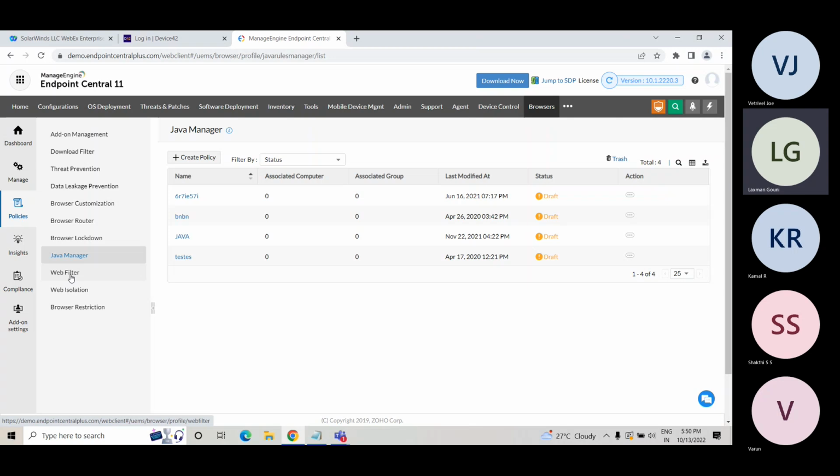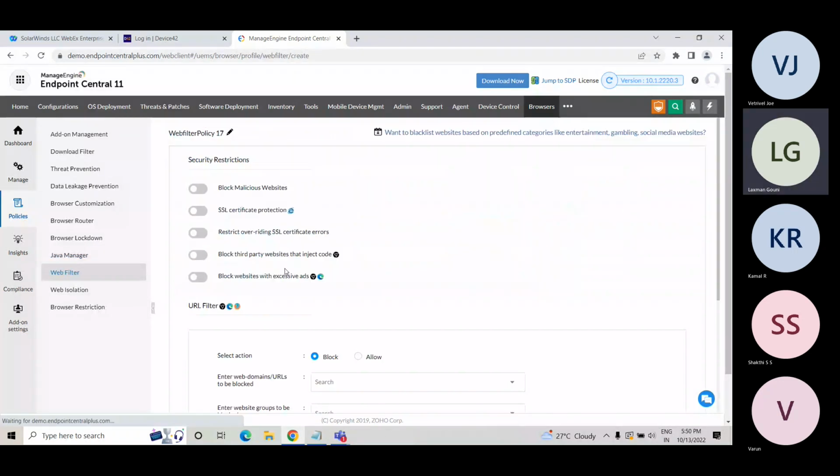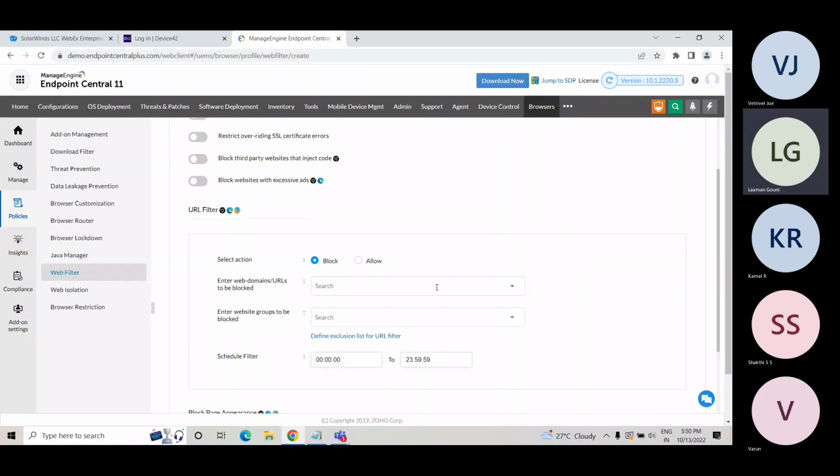What to be allowed, what not to be allowed. Internet Explorer, intranet websites need to be allowed, which means apart from intranet websites, the other websites will be disallowed on Internet Explorer, right?